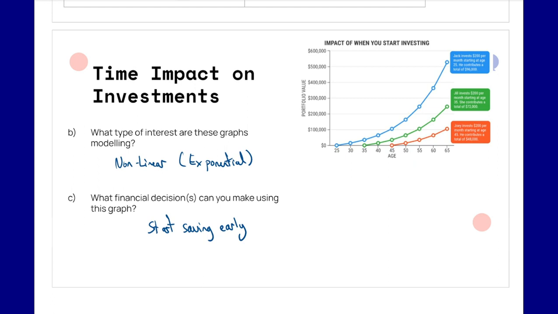So again, the big thing from this is just an overview of some financial terms, looking at appreciation, depreciation, percent change when looking at those values, as well as looking at some different factors that could impact or affect investments and savings. So again, just an overview, just to get you thinking about finance. Some of it may be common sense, but hopefully at least it gets you thinking about some concepts that you'll definitely be seeing in your everyday lives, whether you continue with math or not, because it's just part of the real world and everything that you have to deal with when you start being on your own and dealing with finance. So it is always helpful to learn about it early, or at least to be aware of it early.